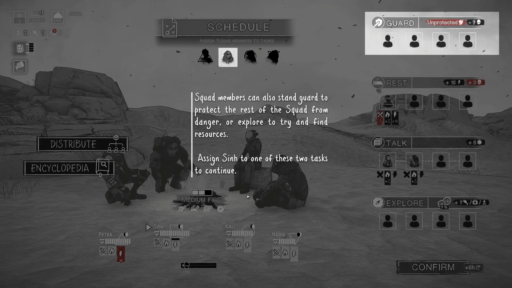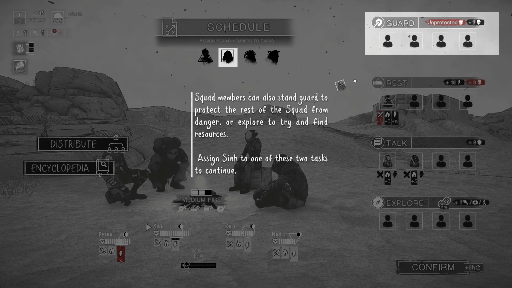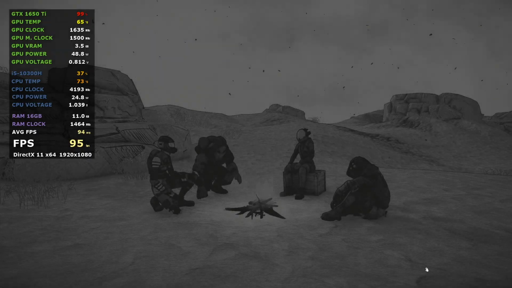talk. Squad members can also stand guard to protect the rest of the squad from danger or explore to try and find resources. Assign Sin to one of these two tasks to continue. So we select them and we want them to guard. Each squad member has skills which increase or decrease how effective camp tasks are. You'll need to find out what these skills are on your own. Confirm your assignments to continue. Confirmed.